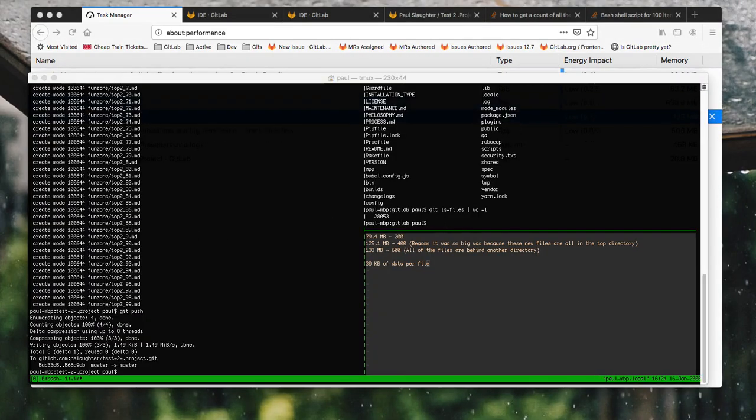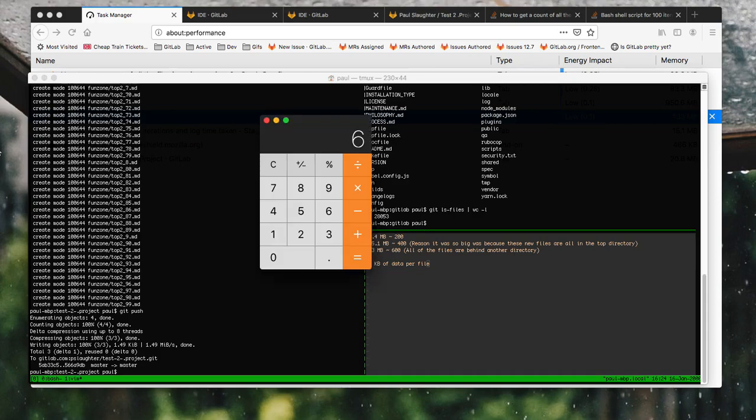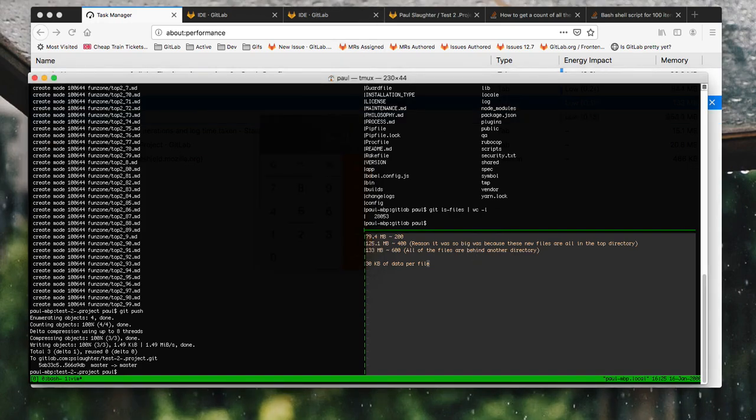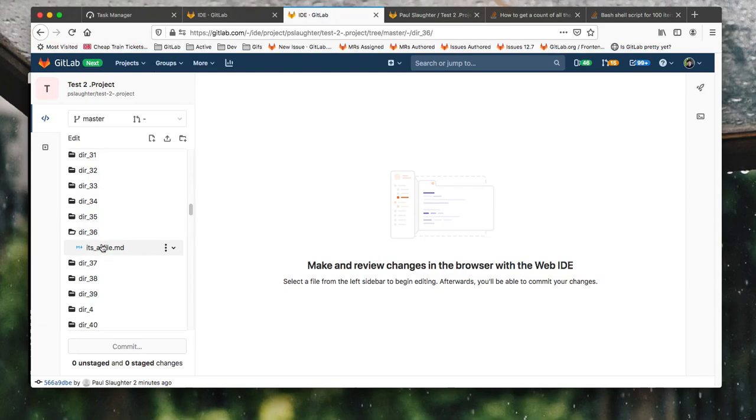So just to confirm, back with our calculator, here in our GitLab project, we have 28,000 files times 30 kilobytes, then divided by 1,000. Yeah, that's just storing the data behind each one of the files. And you're like, well, 30 kilobytes isn't that bad. But if you look at it, what actually are we storing here?